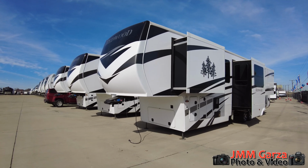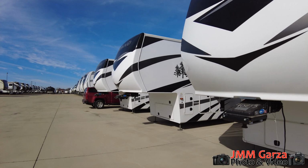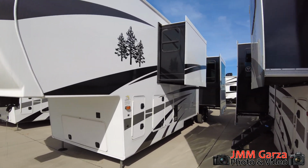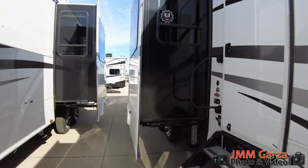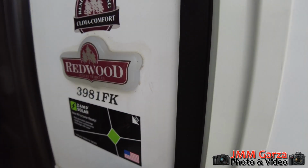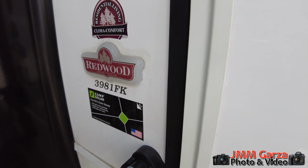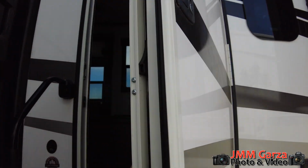Let's do some quick walkthroughs and give this DJI Pocket 2 and my phone a test. See if I can get this nice and close. Some of the issues I've had with my action cameras, I can't get very close. So you can get pretty close. This is the Redwood 3981 FK. Now we're going to go inside and see if it actually can do well under low light.